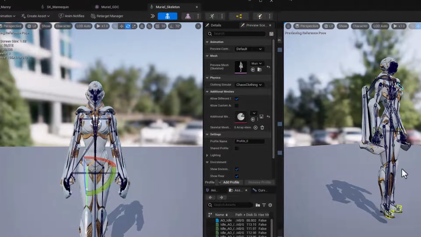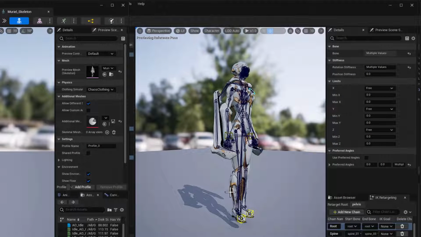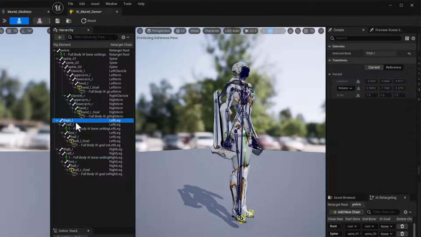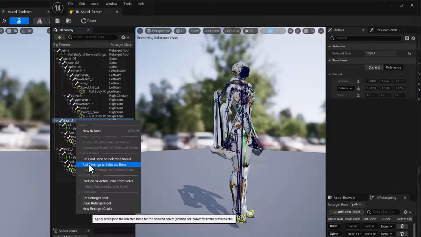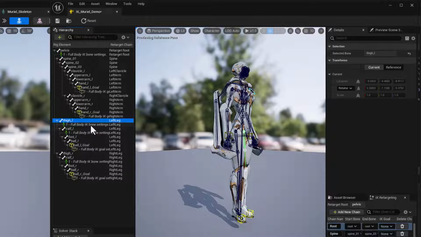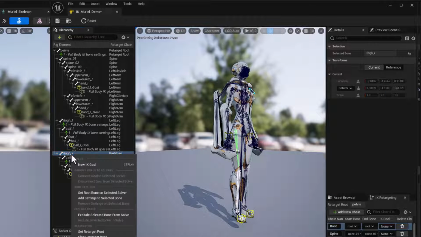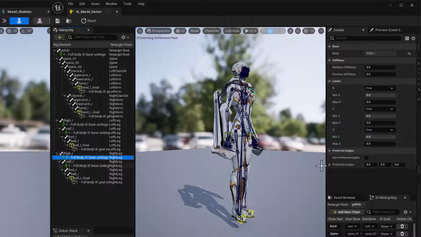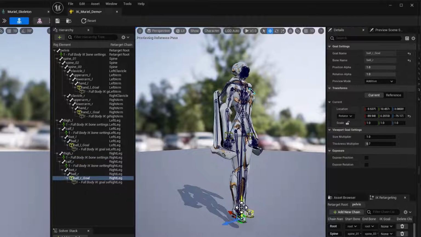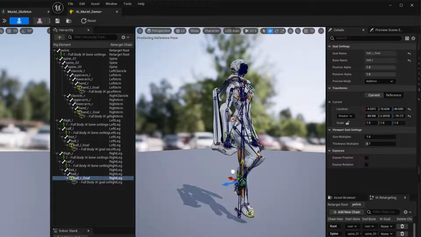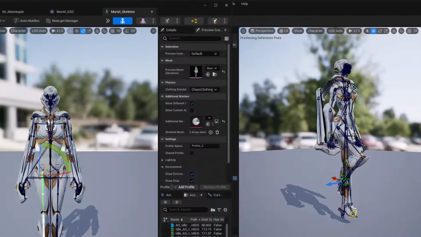So undo and go over to Muriel skeleton and make sure we add that negative 90 as a bone setting for each of her thighs. So minus 90, and same thing for here, adding a settings for bone, selecting those settings and adding a minus 90. Okay, so at this point her legs should be set up, and now they will reliably bend the way that we want to. Again, we're just copying our homework from Mannequin over here.